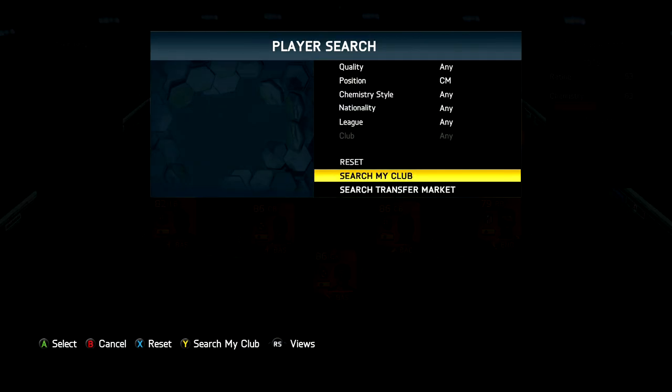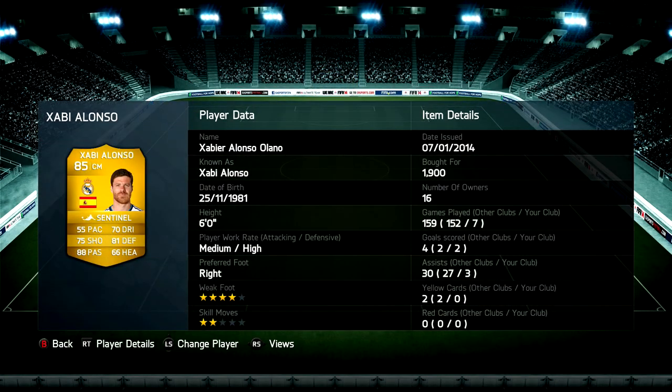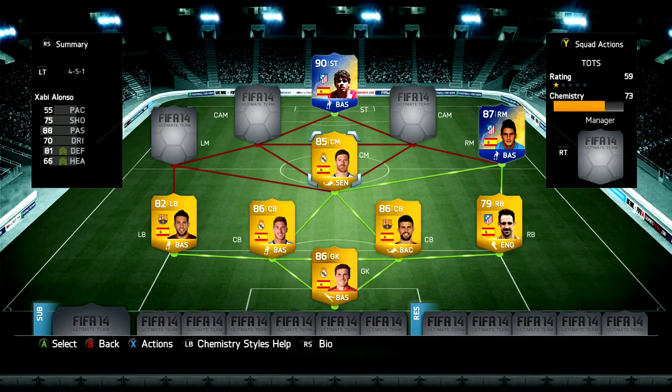Moving up into the centre mid position, we have Xabi Alonso. He is normally a CDM, but I moved him to centre mid and I bought him for 1,900 coins, so he's not actually that expensive even in the centre mid position. And for someone with 55 pace, I actually rate this guy quite highly, to be honest. He's got an insane long shot. I found his shooting to be really nice, and for 70 dribbling, he is quite stiff, but he is a very strong player. He wins a lot of headers, has very good defending, and he's also got insane passing. So, a really nice player to have in that central position.